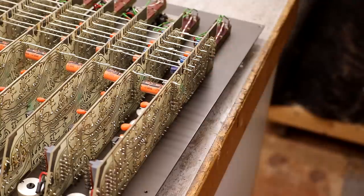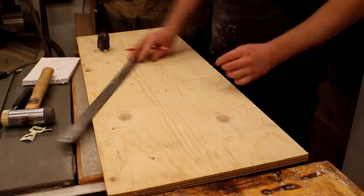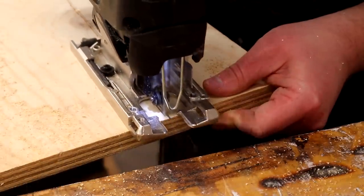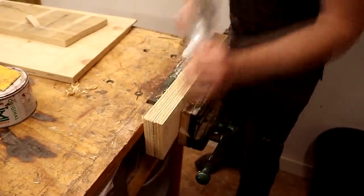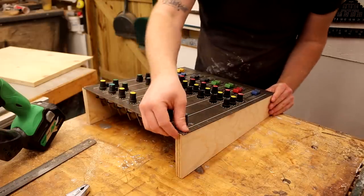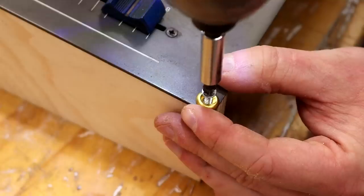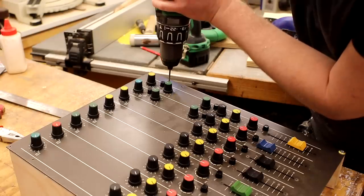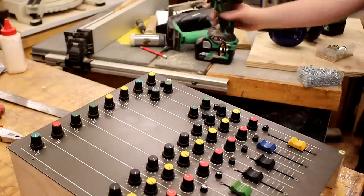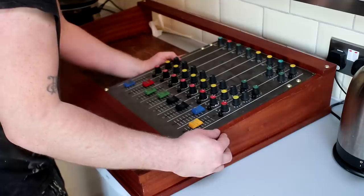It looks like I've got about 18mm gap on both sides so I'll find some scraps of 18mm plywood. I marked up the shape and used my jigsaw to cut two pieces, then with both panels held together I put them in my vise and used my hand plane to get the top edges level with each other. I could then drill pilot holes into the wood and secure the mixing board to it with some screws and brass washers. Then I could check that the mixing board fits inside — luckily it fitted really nicely — but I wouldn't know if both mixing boards would fit until I delivered it to the studio where the larger mixing board was.